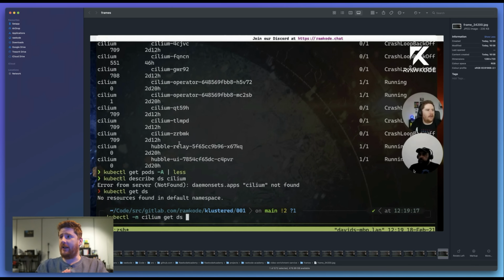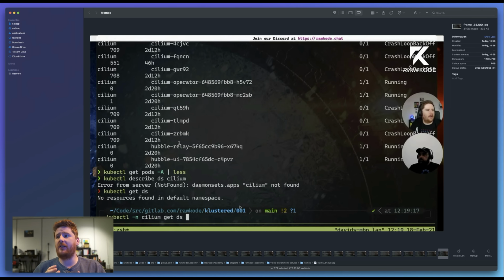Here we have some good text. We have some pod output at the top. We've got some hidden with the crash loop backoffs, you can't actually see a complete version of that, except for maybe the top right. I'm curious to see if the remote model, OpenAI, would be able to inject some knowledge into that. And we have a command, and I have one error message about daemon set cilium not found.